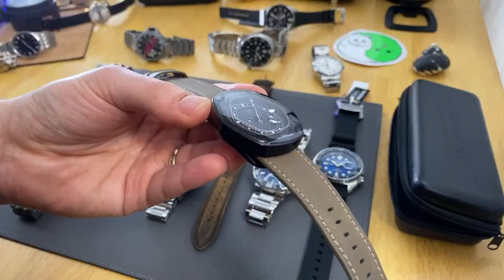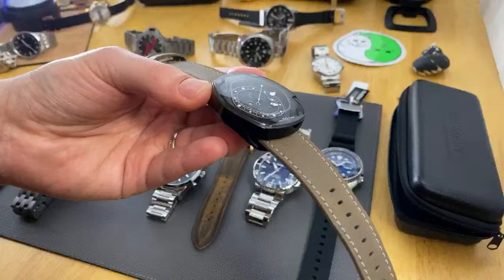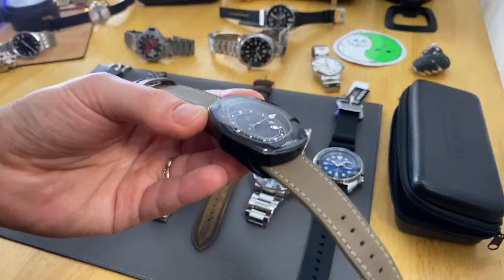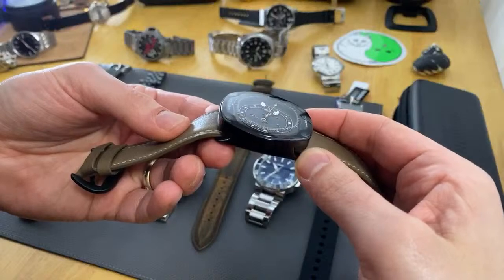Yeah, this is a little similar to the Autodromo. That's true. I don't know that I've seen that Autodromo one in person, though, so I wouldn't know how to compare it. I can say that the DD1 is made very, very well. I'm not sure about the Autodromo's quality and stuff like that. I don't even know the price point.